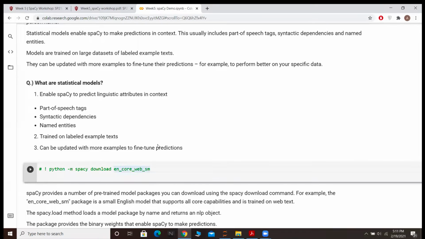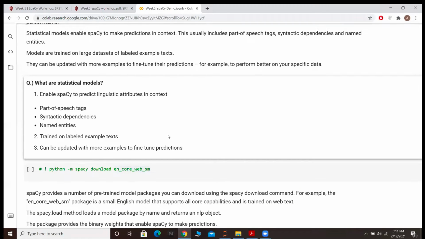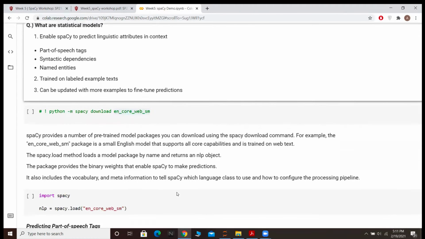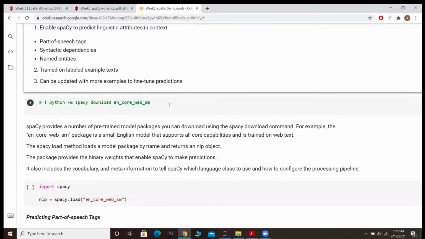And web is because it is trained on web text. So this model is trained on that whole corpus of web text, and we just downloaded that model, and we will use it to do our own predictions. We can also fine-tune the model by adding some more examples and training on our local examples, maybe. That you will be introduced to in later workshops, when you are more acquainted with neural network training and all those areas. So this is how you download the model. I have commented it out since it's already downloaded in my Colab notebook.